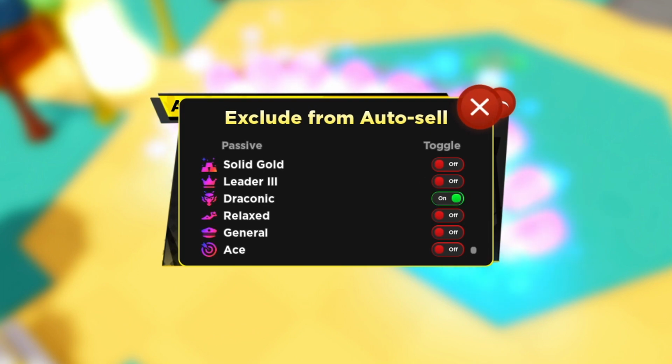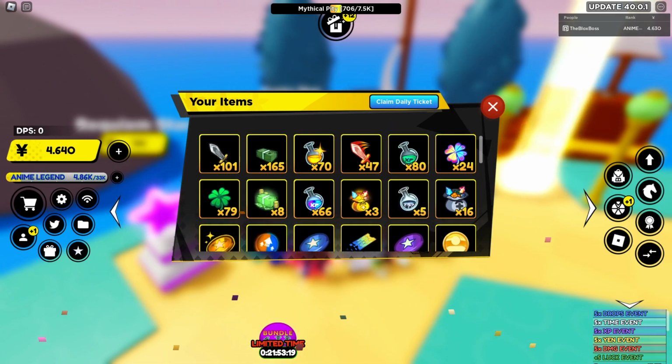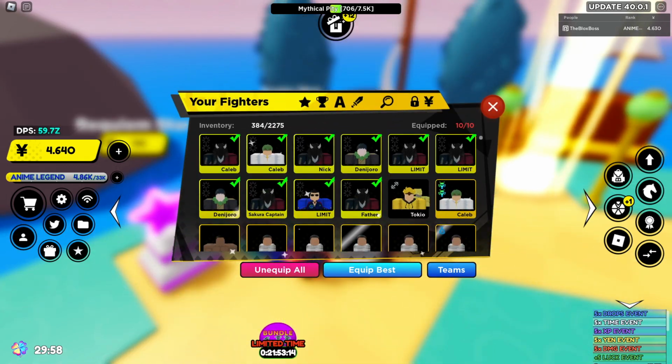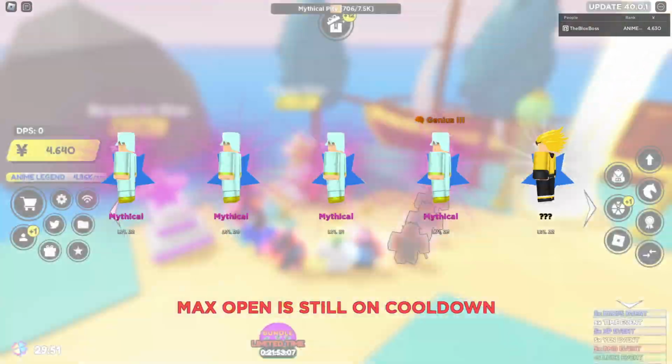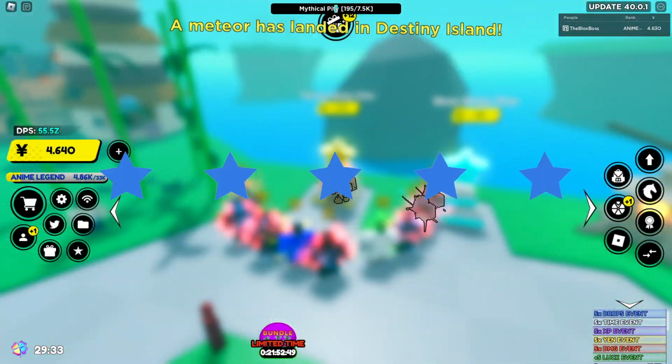Now, whenever you do max opens on the star, as you guys can see, at some point I'll get a draconic team. So basically you just want to do auto opens until you get a draconic. And the cool thing about this is that you can keep opening because at some point you will get a draconic. I think actually there's higher rates in some of the higher maps.